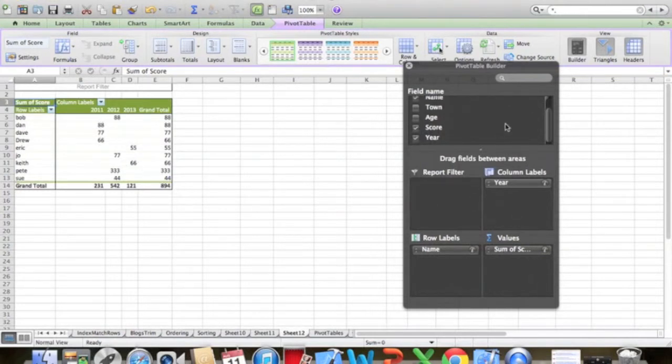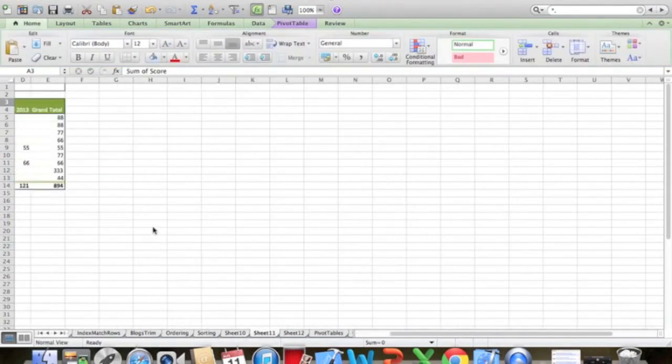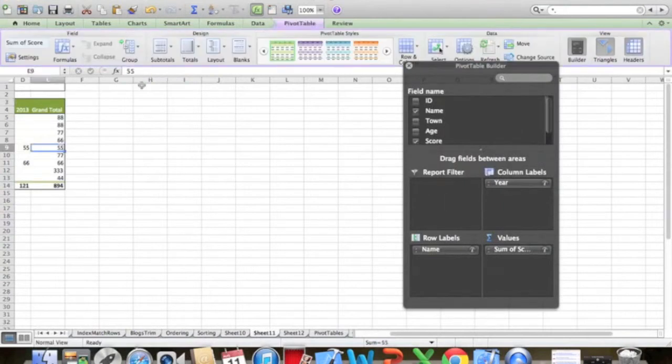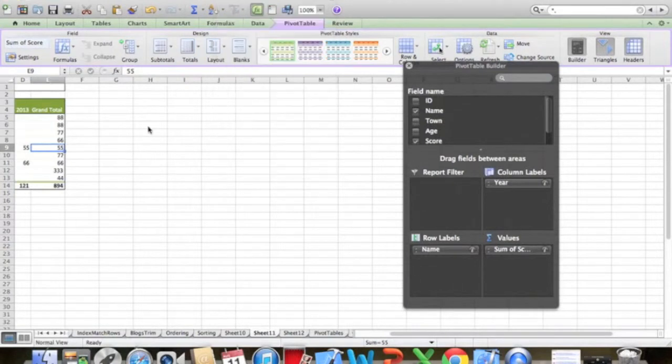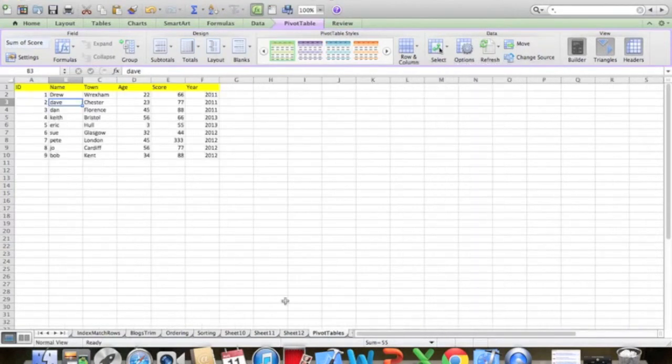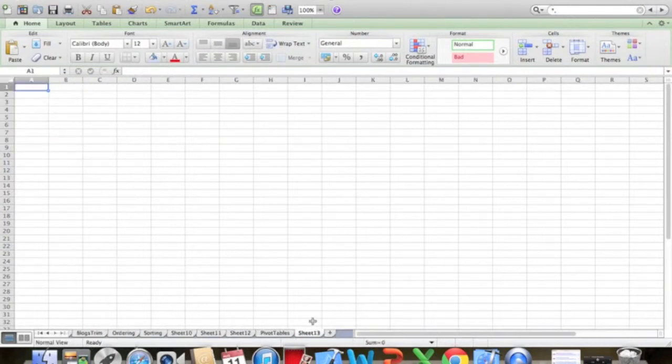That's a bit of a rubbish example, I do apologise, but have a play around with it. It does take a little getting used to. That's pivot tables. Basically, get your data, click in the middle of it, and on a MacBook you go to Data and then Pivot Table. It just makes it easier to give you averages or sums. Just play around with what you drag into the columns, what you drag into the row labels, and the values that you put for the meat in between those two things.